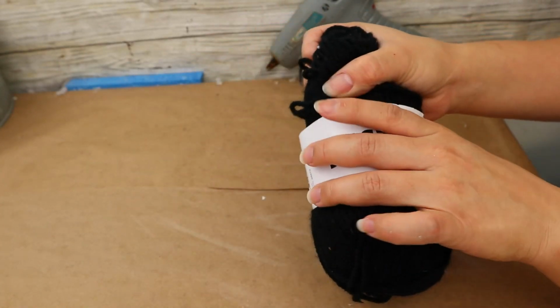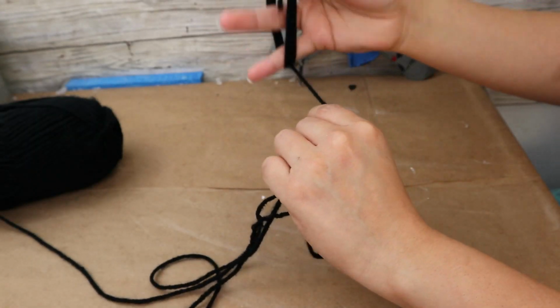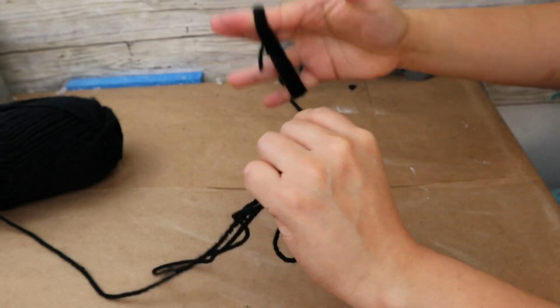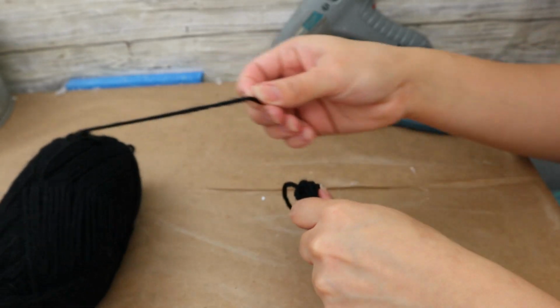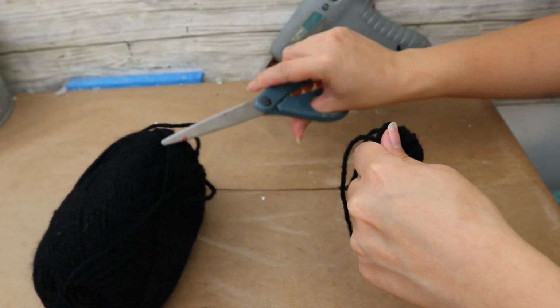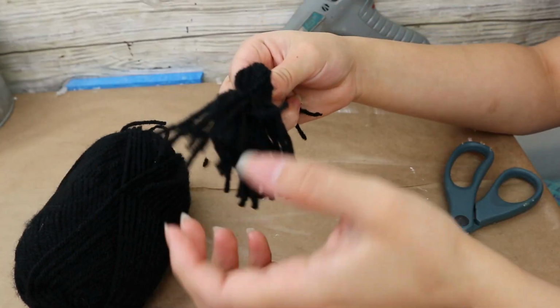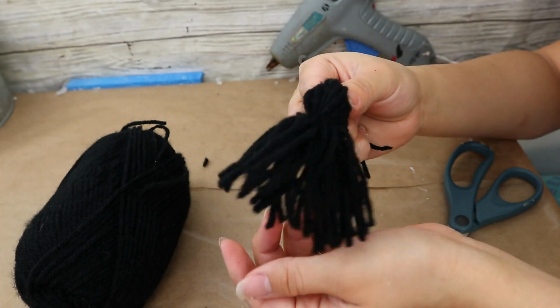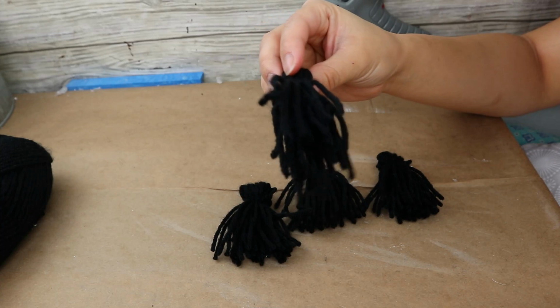but I want to give it an extra detail. So I'm going to be using this yarn that I get from Dollar Tree in black color, and they sell these in so many other colors too. I decided to use black to make it a little bit more neutral, and I'm going to be making tassels for the sides of my pillow cover. I made 4 tassels, and then I'm going to be gluing them to each side of my throw pillow cover.